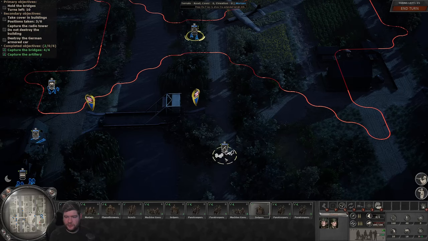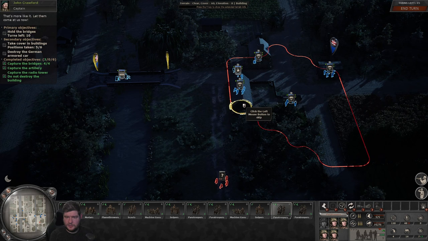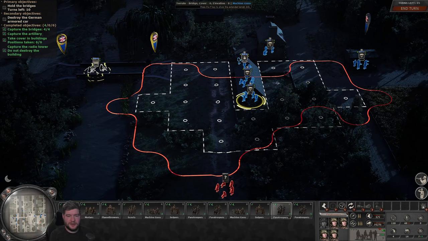Radio outpost is ours. Someone keep an ear on their chatter. Huzzah. Understood. Moving. That's more like it. Let them come at us now. No, don't. Don't want them coming at us.